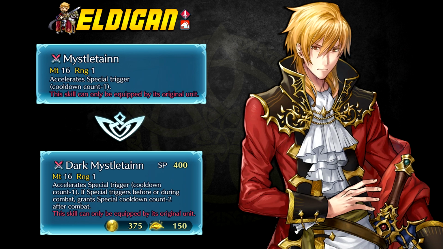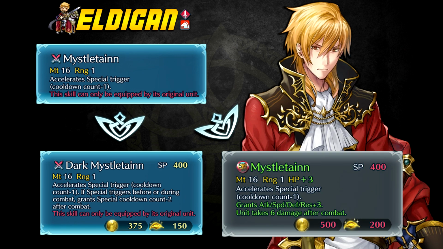The question is, is it better than the Fury Refined Mistletoe? I personally think it is. Special reducing effects are much more powerful than a chunk of stats in my opinion. Both these weapons are great and have their own little niche, but if I had to pick between the two for a newly summoned Eldigan, then like I said, I would go with Dark Mistletoe. Not only do I think the effect is better, but it's just a much more fun weapon to use, and it also costs 50 less Divine Dew.